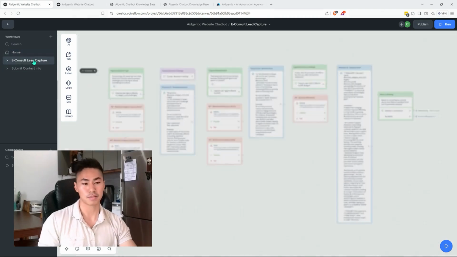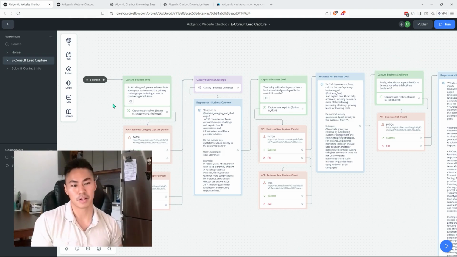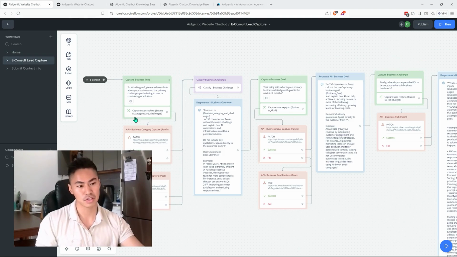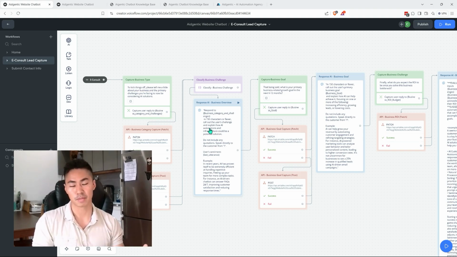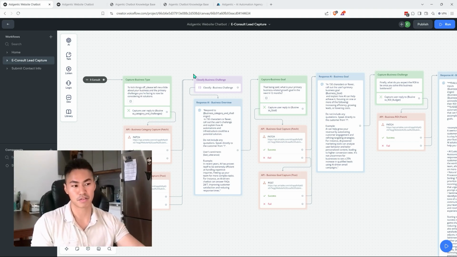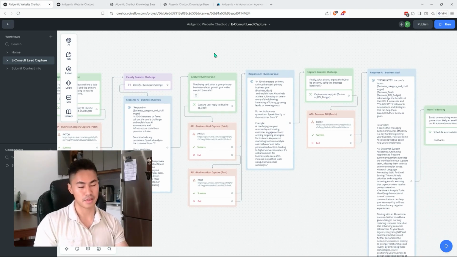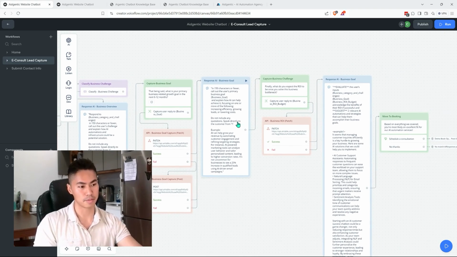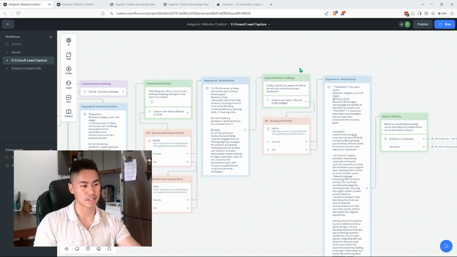But if they do have some time to go for our e-consult, we would ask them questions about their business, some of their primary concerns, and then from there, we'd instruct an LLM based on what we're offering to give a response, acknowledging their problem, and then sharing some of the things that have been effective for other businesses in the past. From there, we'd also ask about their growth goals, and then we'd send that to Airtable as well, and we'd instruct the LLM to respond, showcasing some ways that they can achieve their growth goal. And then finally, we'd ask about their ROI.